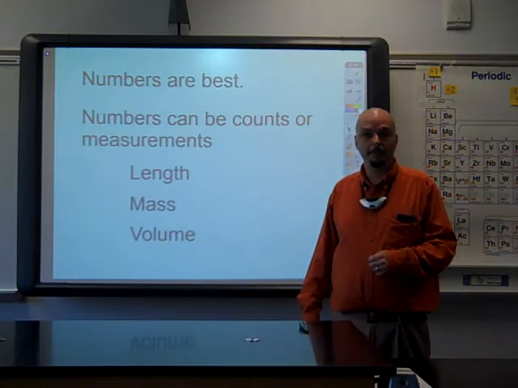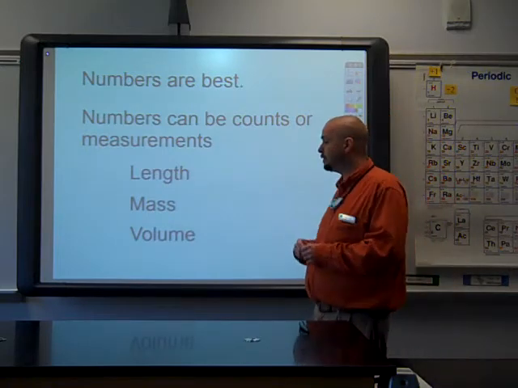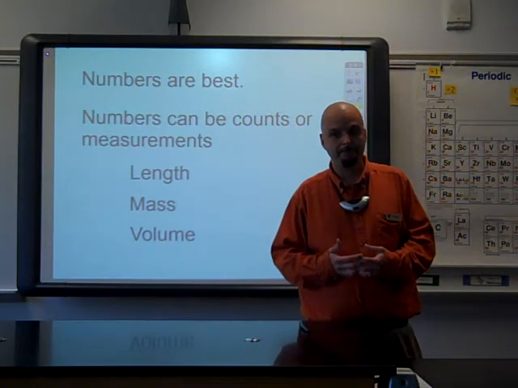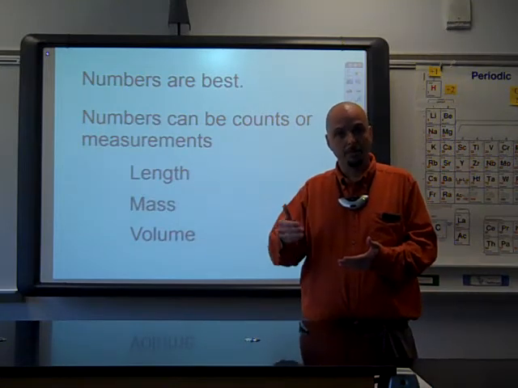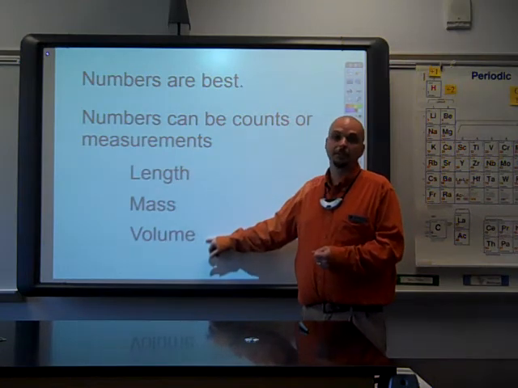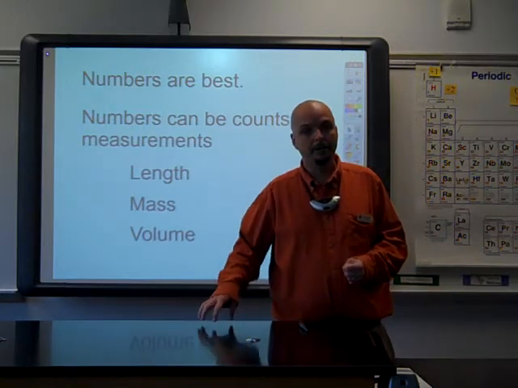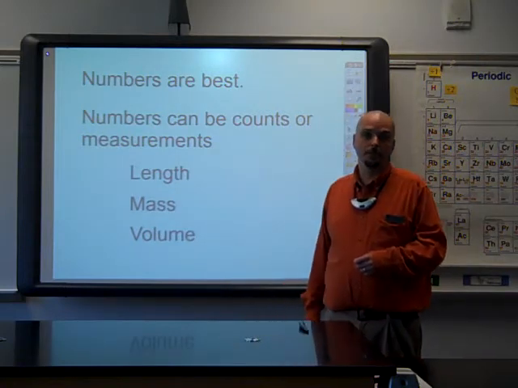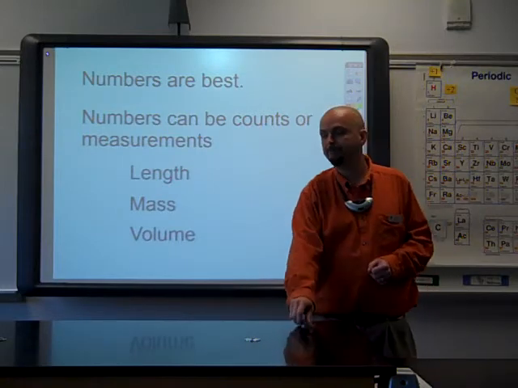Volume, the third of our basic measurements, is a measurement of how much space matter occupies, how big or small something is. Volume can be directly measured with things like a graduated cylinder, or it can be calculated using formulas like length times width times height. For our direct measurements, the ones that we can take with things like graduated cylinders, the metric base unit is the liter, and everything else would be derived off that, like milliliters. For the calculated ones, we end up with cubed units, like cubic meters or cubic centimeters.